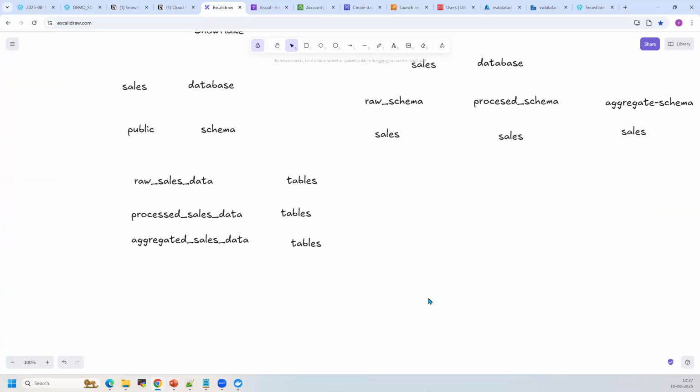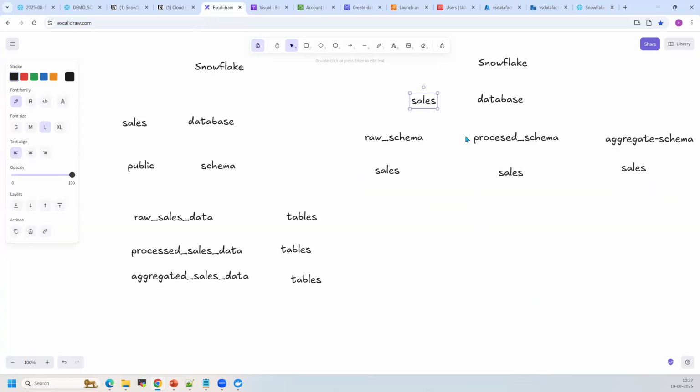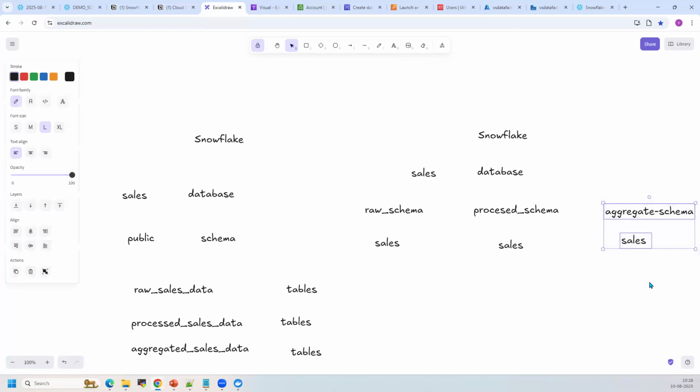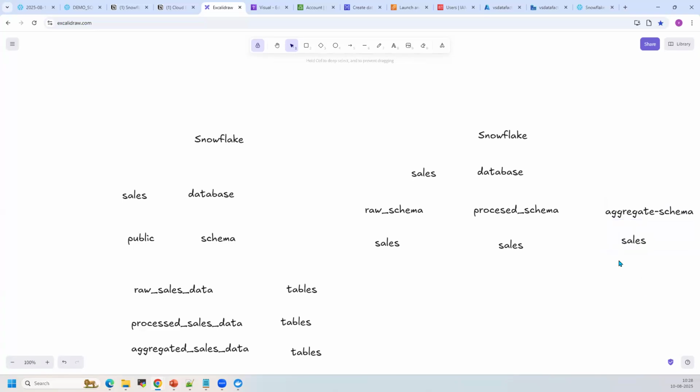Or in other ways, I can create databases separately and tables separately. The governance will become easier when you create different types of schemas or databases, because the logical grouping of data helps you do governance better. If I'm going to give access to the data science team, I can give access to all the schemas. If I'm going to give access to the analytics team, I can give only the aggregation schema access.